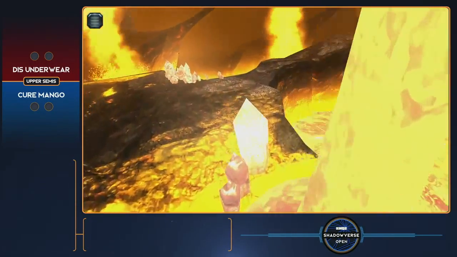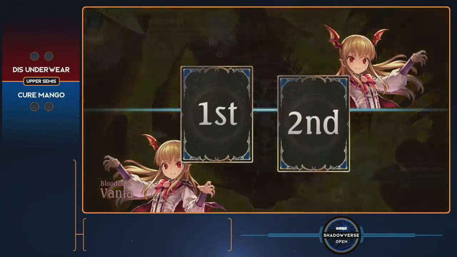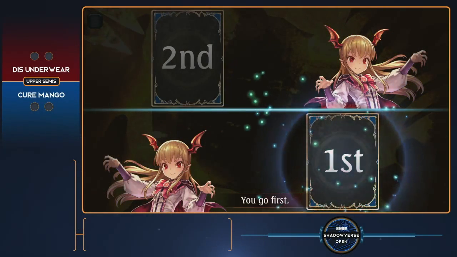This next game, it's going to be Disaster's Underwear versus EXG Cure Mango. The three decks that they are fielding on Underwear's side is going to be Dragon Shadow Blood, which I think is very common, and on Cure Mango's side is going to be Blood Shadow Rune, which maybe is just the alternate. A lot of people are letting Blood through.